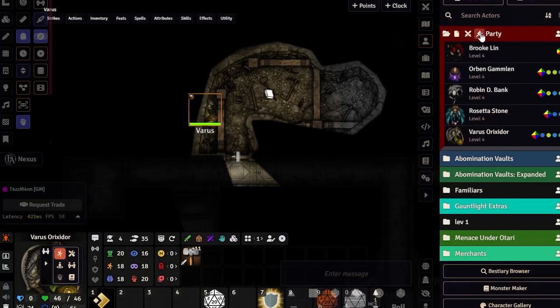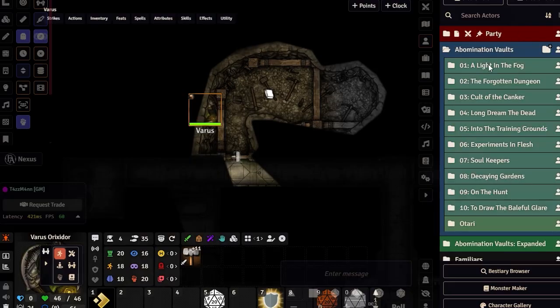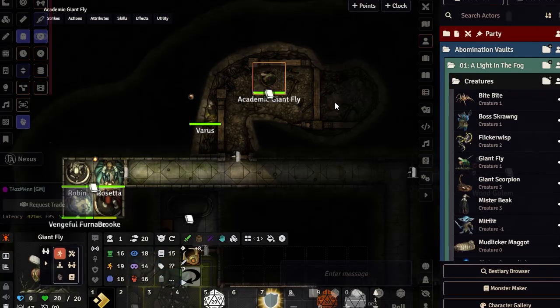So let's go here and nope. Go to Abomination Vaults. We're in actors, so we're good there. Let's go and grab just a couple creatures, maybe like 2 giant flies or something. So Electric Arc, one of the nice things about it is that if there is another creature within 30 feet of it, it will actually jump to that second creature. So if we bring our second fly here, and you can see him good.